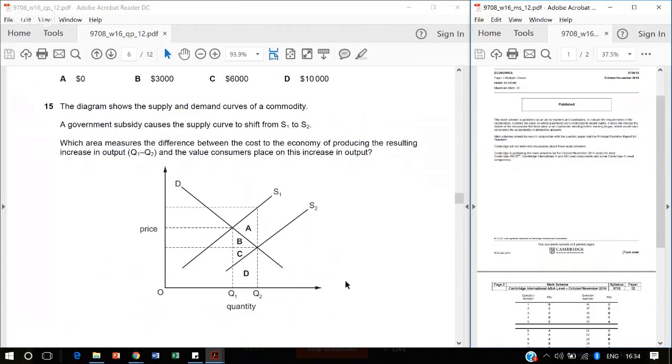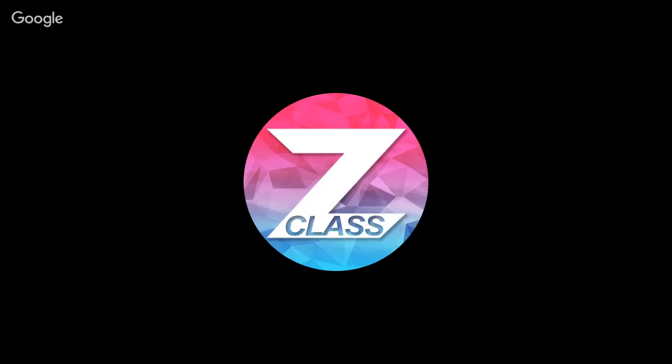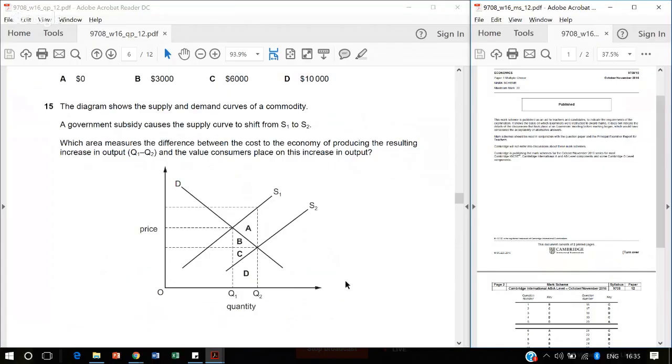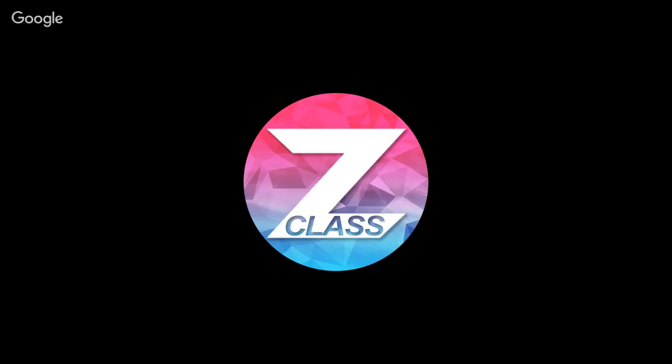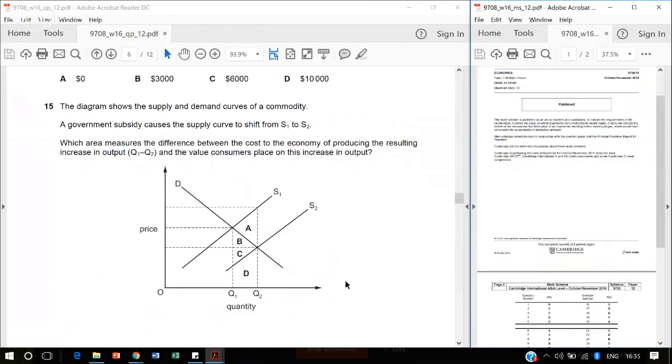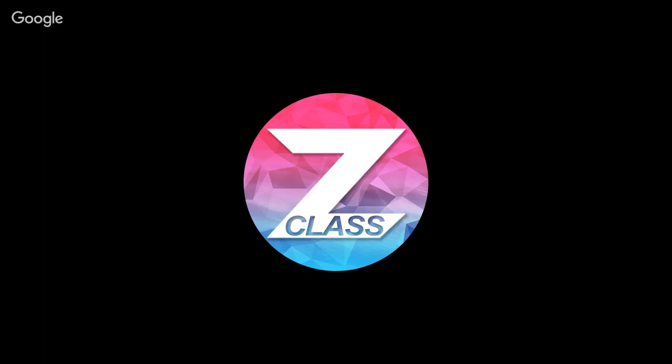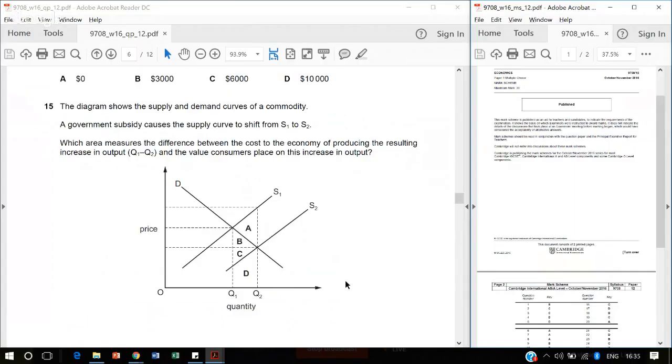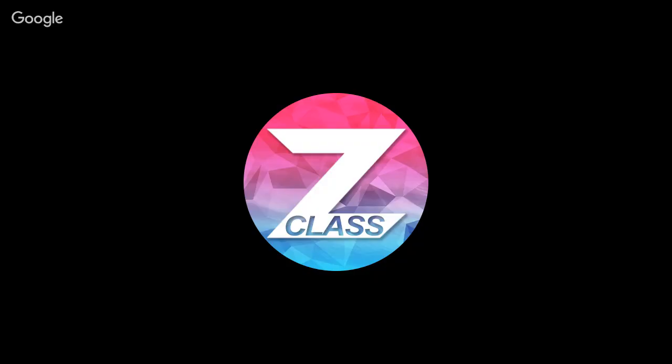But then we also get more value to consumers placing on this increase in output. How could we measure that? You do the demand times the quantity. So previously it was P and Q1. Very good. And then now it's going to be the quantity 2, where it intersects with the price. So then that takes out C and D. That's not a difference. I don't know why B goes out.